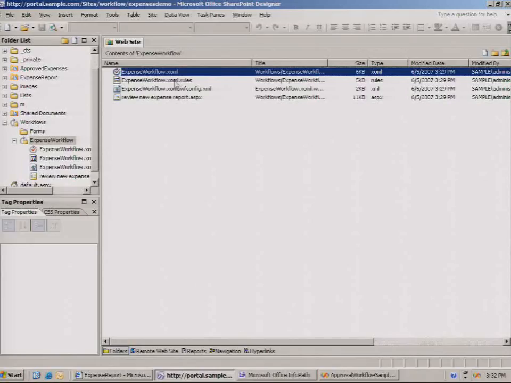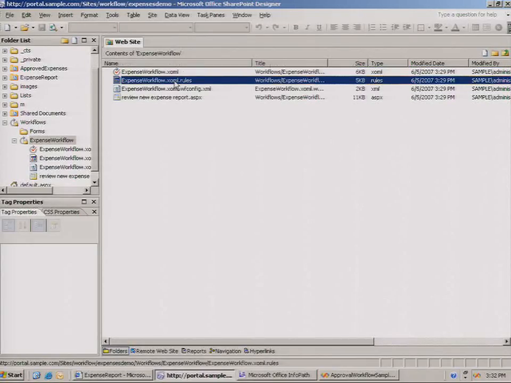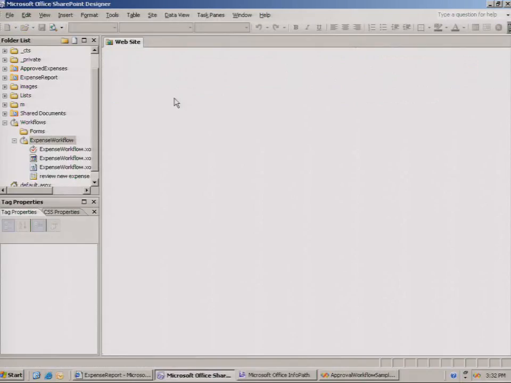And we have a rules file. That's where the rules, in our case, if expense is less than $75, is stored. And in fact, we got one more ASPX page for that custom task we have created for our manager. And in a moment, you should see that page.